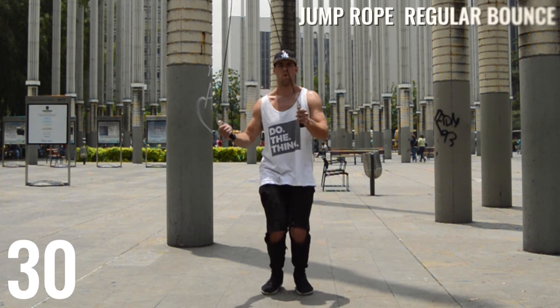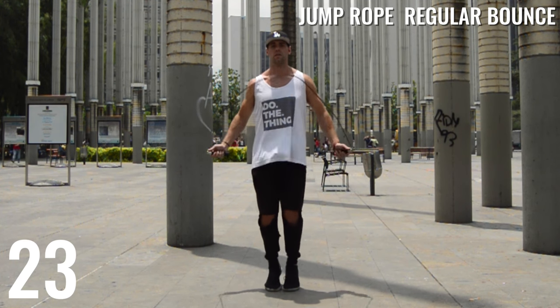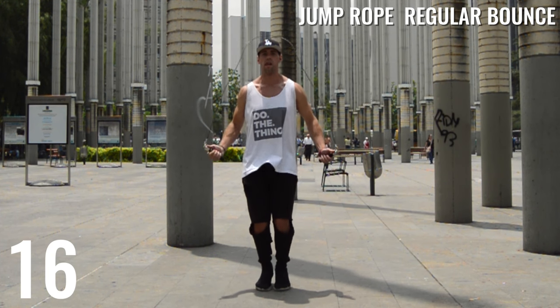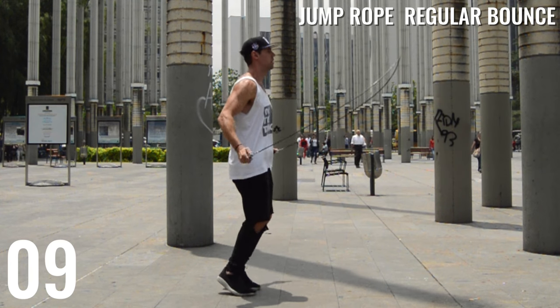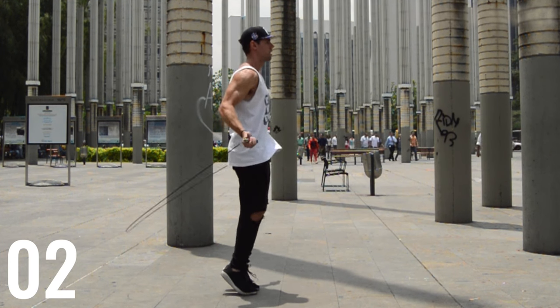Now putting into practice what we've learned, I'm going to take you through two 30-second periods of jumping rope. A lot of this footage will focus on showing you the proper form with your forearms and hand placement. Check out my wrists — they are open, my thumbs are going towards the top of the handle, and the rope is very tight. Notice as I turn to the side, my upper arm pretty much stays exactly where it is, and everything that's moving is in my forearm and wrist. That's really what you want it to look like.